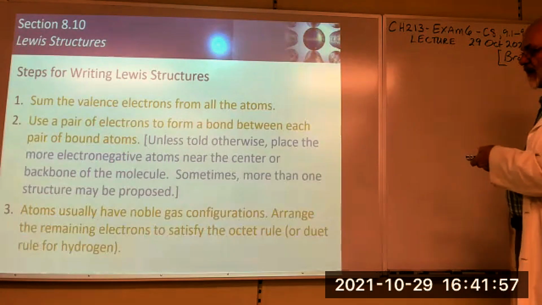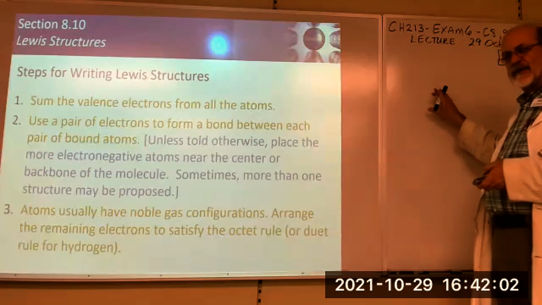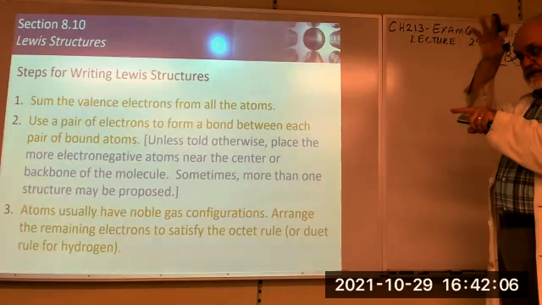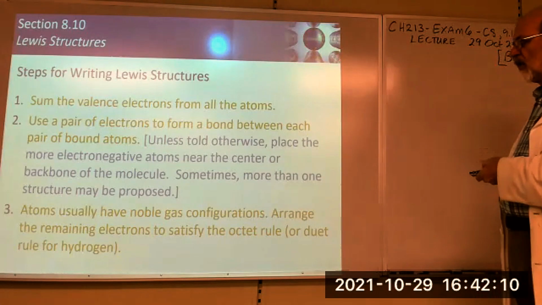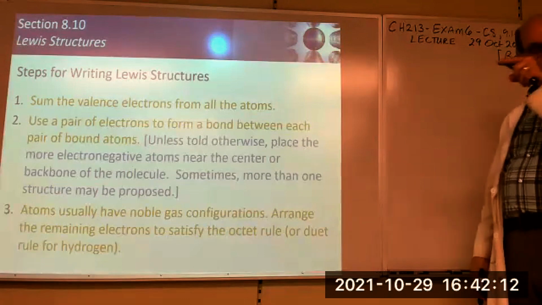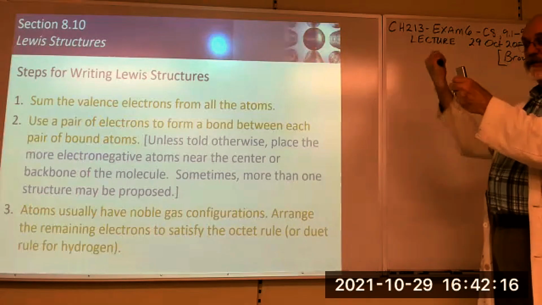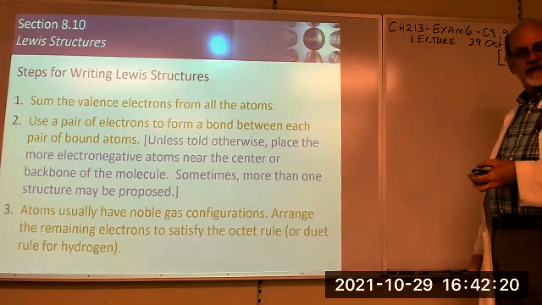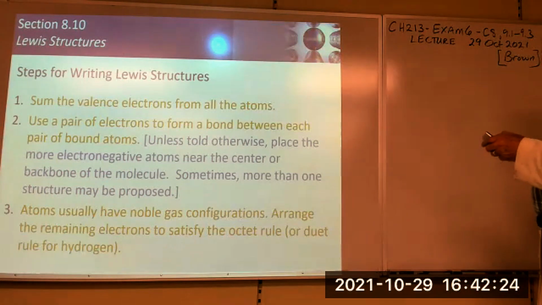Oh, I wouldn't emphasize this. When you're given a molecular formula, sometimes it's hard to tell which atom goes in the center, and which atoms form the bonds. Usually the more electronegative one goes in the center. And the more electronegative one is to the right and above, if you've got 2 that you have to decide between. Most of the time. There are some exceptions, and you just have to memorize those.